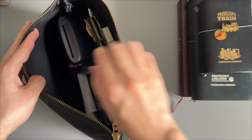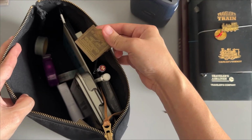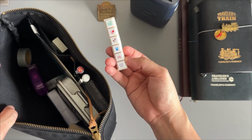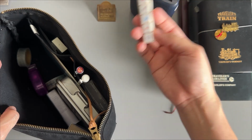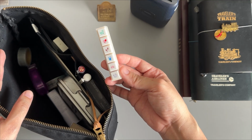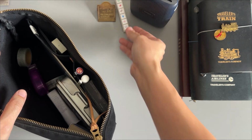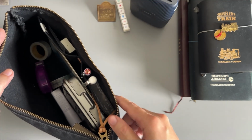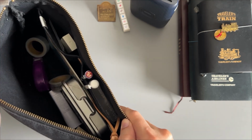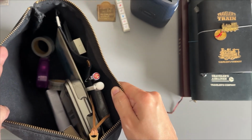And then inside, I have my Instax. And then I've got the clips. And I decided to bring this one. So whenever I do notes, go to the gym or whatever, I just have this handy. So if I update my weeks or other life books, this is a good indicator for me, since I have to pick and choose what are the things I'm bringing. And as much as I'd like to bring the whole kitchen sink during travels, I cannot. So I actually created a capsule or a travel kit, if you may.